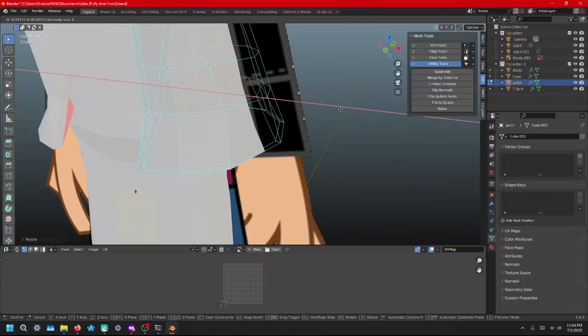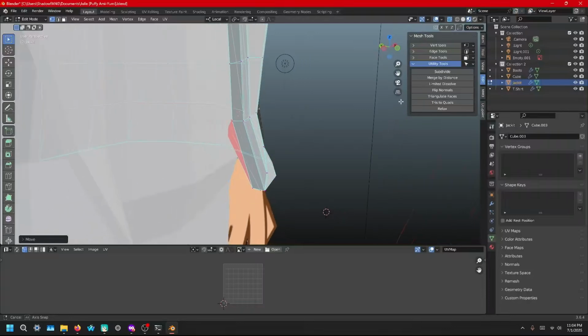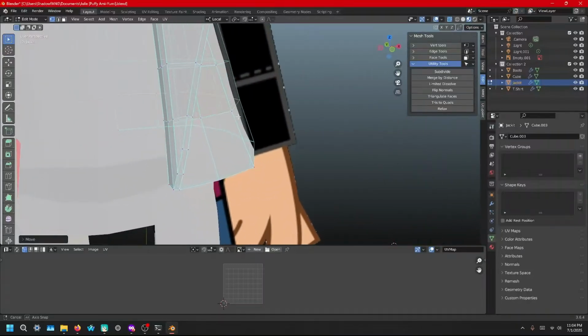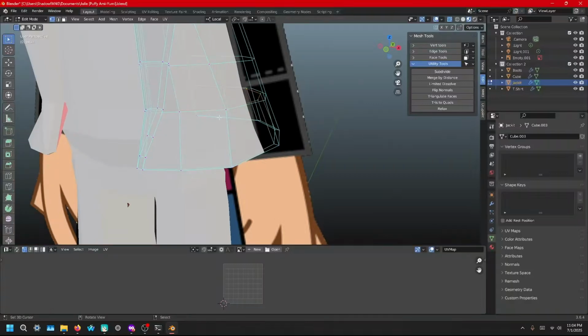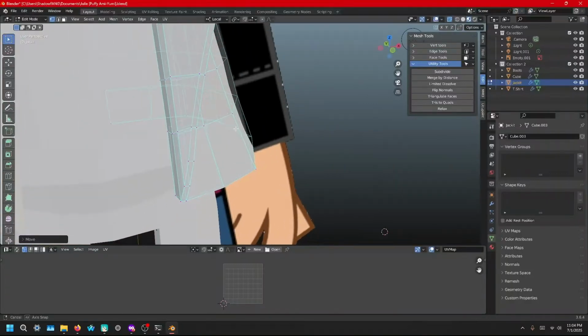Moving it in on the X-axis. Okay, we undo that one. And just move this one. Moving up by extruding. Next layer. Shrink it down.